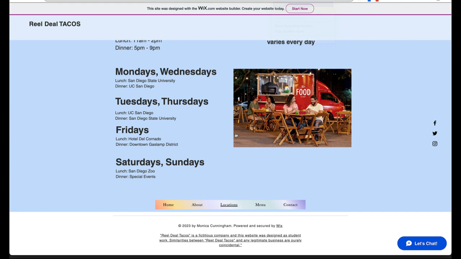All right, so this is a single scrolling page. I would move all of this to the footer.